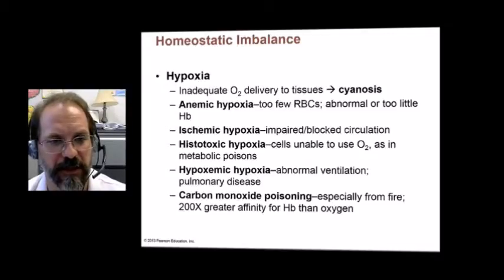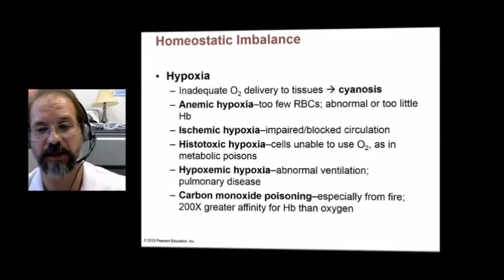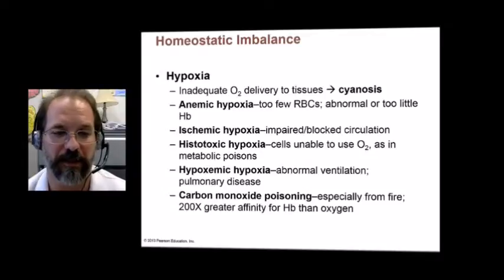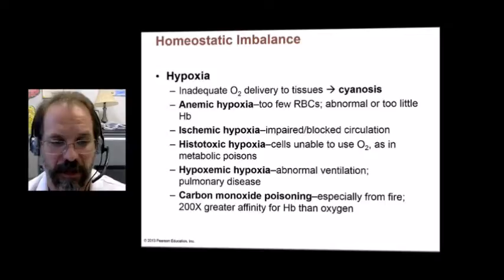Oxygenation. Well, there's some things to consider about oxygenation. Inadequate O2 delivery leads the tissues to take on a bluish appearance, and that's called cyanosis. We can become hypoxic. Hypoxia means not enough oxygen in the blood. Well, the most likely reason to not have enough oxygen in the blood is to not have enough oxygen carrying capacity in the blood, which means we don't have either enough hemoglobin or we don't have enough red blood cells. So that would be anemic hypoxia. You can also get impaired flow, and so that's ischemic hypoxia. That would be the leading cause of strokes and heart attacks when you have a blocked blood vessel.